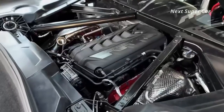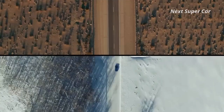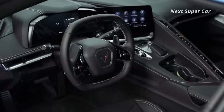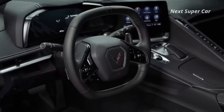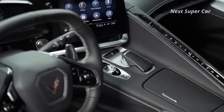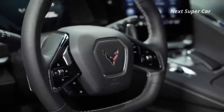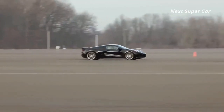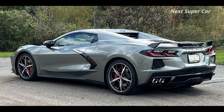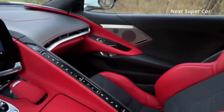The Corvette is available as either a coupe or a convertible with a folding hard top. Since the coupe's roof lifts off for open-top motoring as well, we'd stick with it. We'd instead spend the money to upgrade to the 2LT version, which includes several features, including a head-up display, a wireless smartphone charging pad, heated and ventilated seats, a heated steering wheel, a 14-speaker Bose stereo system, blind spot monitoring, and much more. The Z51 Performance Package is also a must-have, because it brings all the Corvette's best performance-oriented gear and makes the Vette track capable.